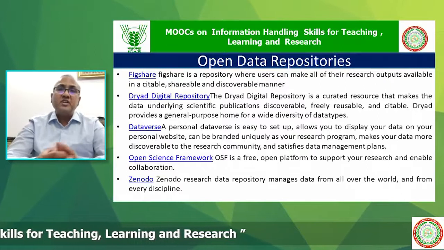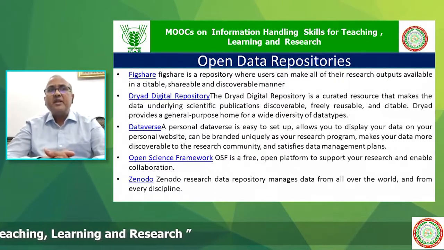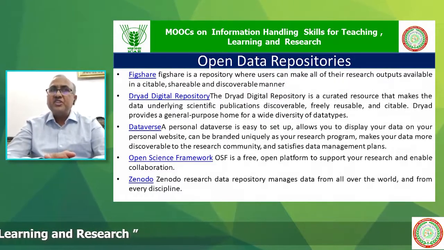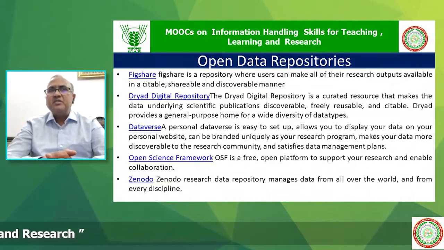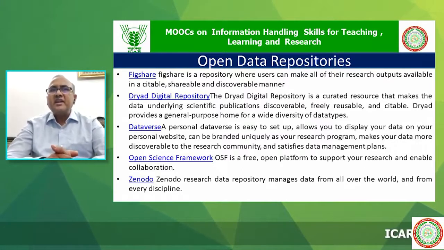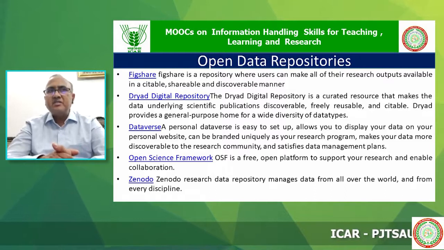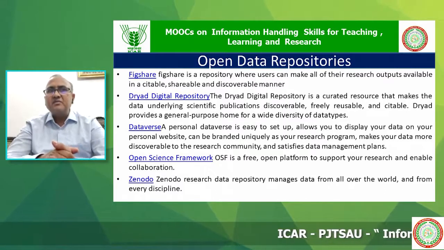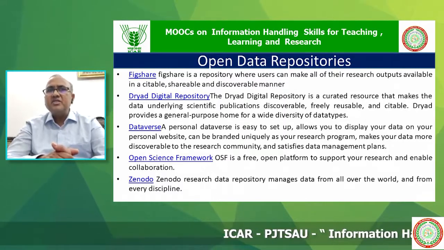in these data tools. And the most important way of data sharing and data use is the creation of open data repositories. A number of open data repositories have already been created. Some examples are Figshare. It's a repository where users can make all their research outputs available in a citable, shareable, and discoverable manner. Then there is the Dryad digital repository. There is the Dataverse digital repository. There is the Open Science Framework. There is the Zenodo research data repository.